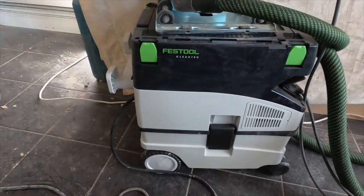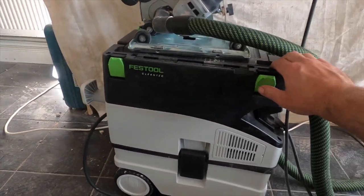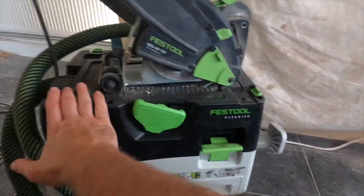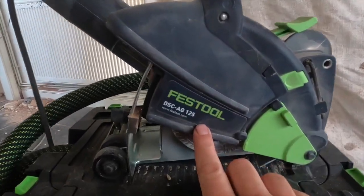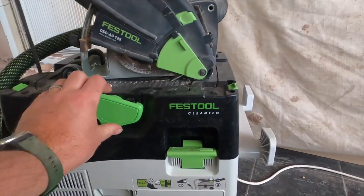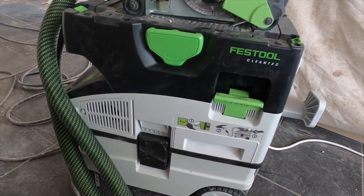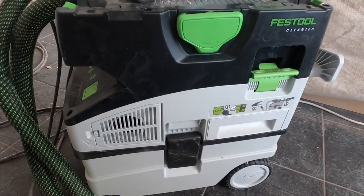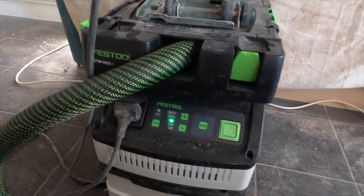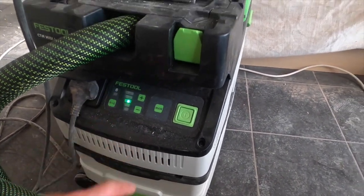Right, that's the Festool MIDI. I think it's the MIDI dust extractor. And that's the chaser that we use. Spin that round. The DSC AG125, which is that one. Absolutely amazing, I'm well chuffed with it. Literally zero dust when you crank that on. So really impressed with that so far. It's a bit jazzy. There's a Bluetooth function on it, so it's all touchscreen. But yeah, happy days.